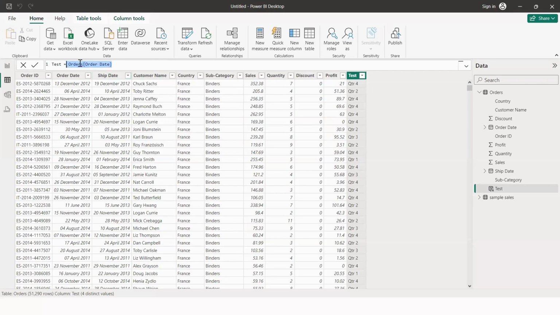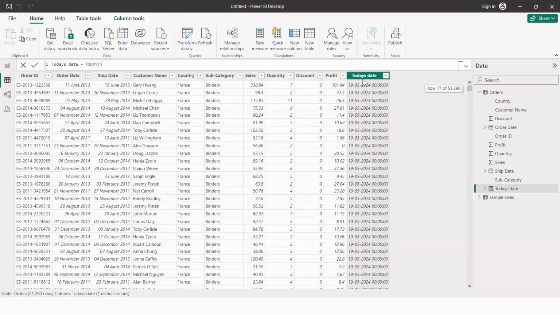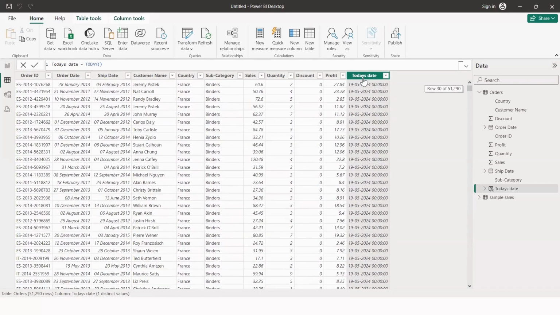So what I'll do is create a test column over here. Let's name it today's date. Over here in the function, I just have to write today and hit enter, and it gives you today's date. After this, you can use this date to find the difference between two dates. For example, let's say you want to find out when the last order was shipped, or when a specific order was shipped. You can use this date to take out the date difference from the shipping date or the order date, whichever is your need.